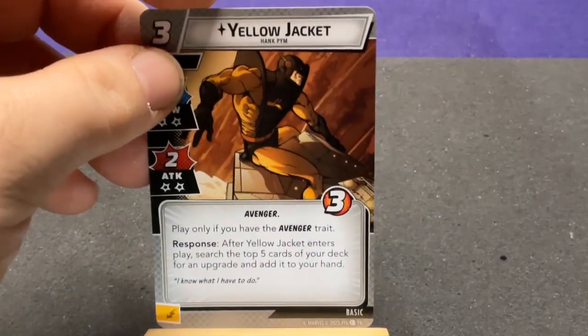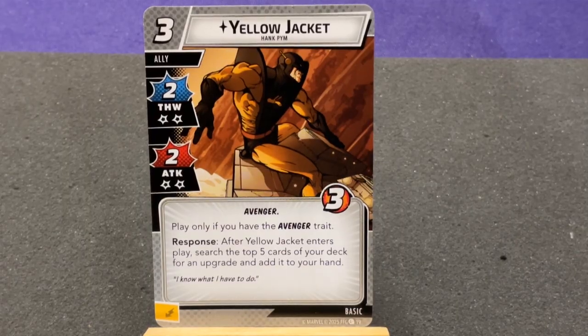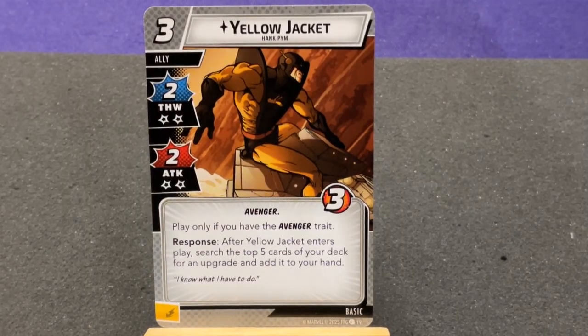We got some basic cards. We have Yellow Jacket, Hank Pym. I want to say I think these 2 were dating at some point, but I could be wrong on that. Point up, you have the Avengers trait. Response after Yellow Jacket enters play, search top 5 cards for an upgrade, add it to your hand. So adding more upgrades is not a bad idea.